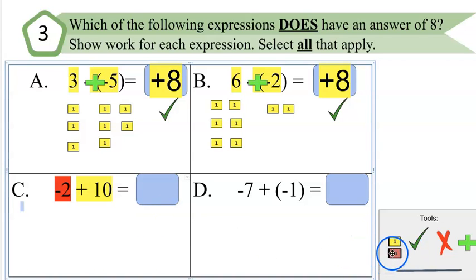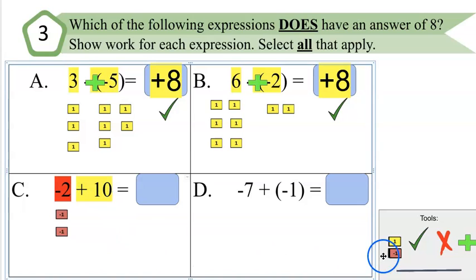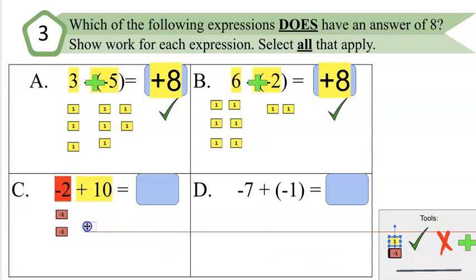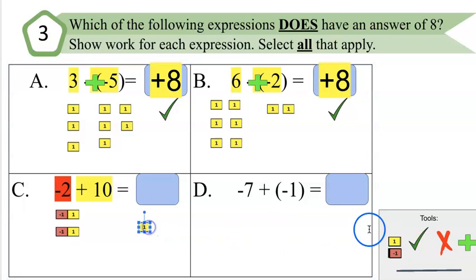So we have 2 negatives. Here's 1 and here's 2. And our next integer is positive 10. So yes, we have to grab 10 of these. So that's 1 and 2. You know what? Miss Valencia taught me that she puts them right next to each other. So right away, you know you have 2 zero pairs. But you still need 8 more, right? So we're going to put that here.